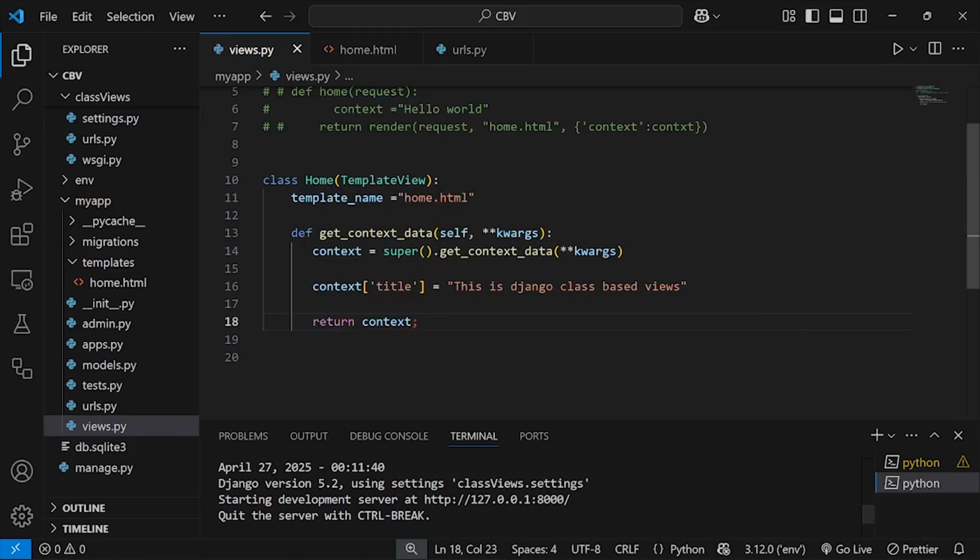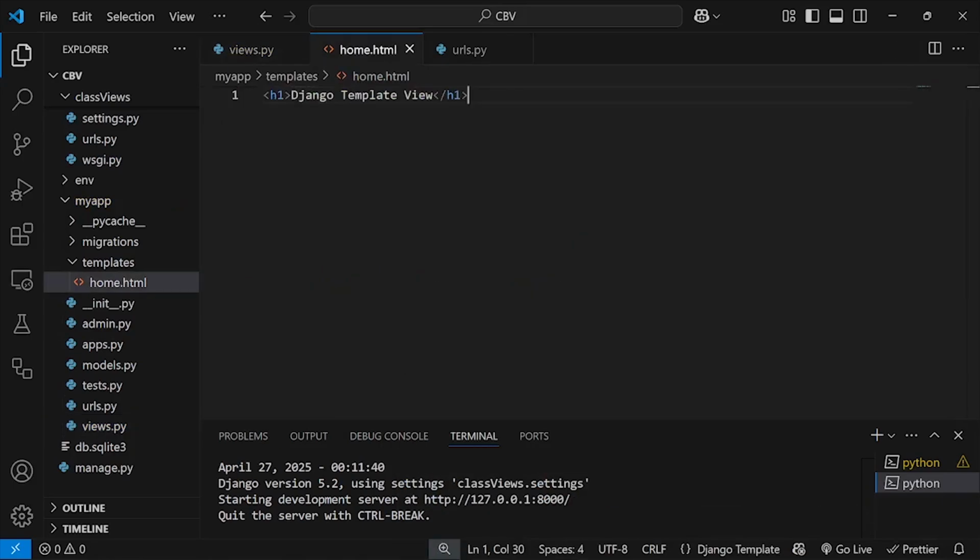Now if I go back to my home.html, instead of this Django template view, I can pass in my context here. So I'll use my Django template tag. I'll say if title, the name of the context that we gave it. And anytime you use if, you have to end it.